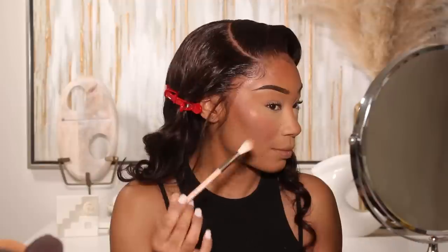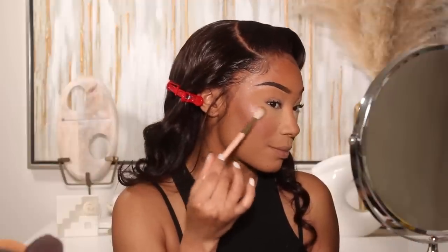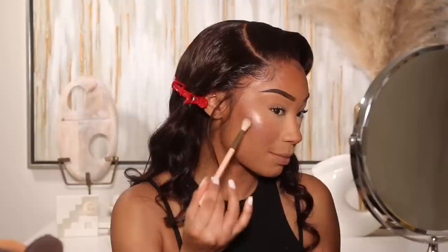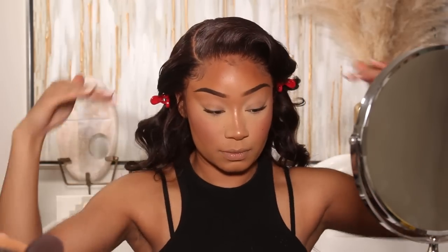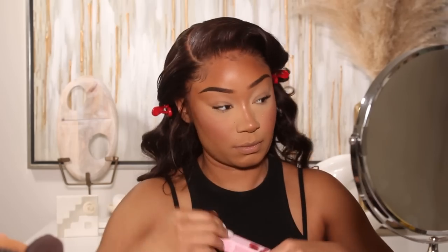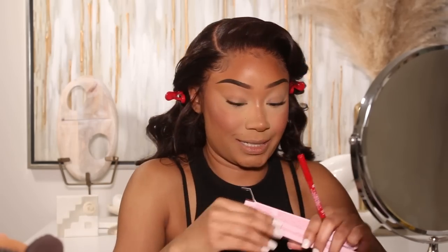I loved it on the nose, but I love it even more on the cheeks. It definitely inspired me to go back to wearing highlighter on my cheeks, can't even lie. It's so pretty. It gives the skin this really beautiful glow, and I love the fact that it doesn't have a weird white cast when you turn your head. For me, when I use certain highlighters, at some angles it'll look really strange, like there's a weird shadow or cast on my skin, and this one just melts into the skin so well.